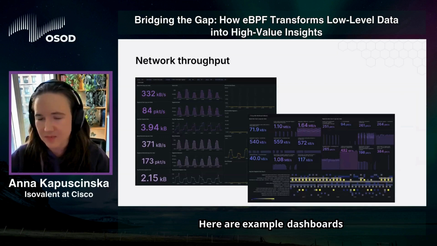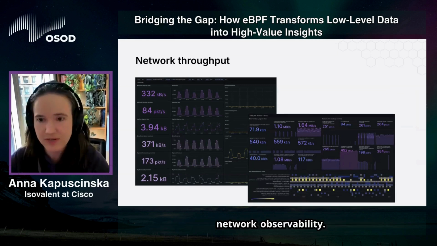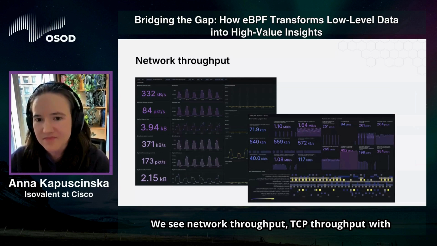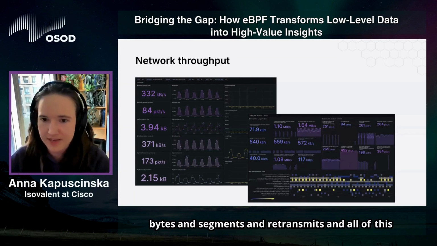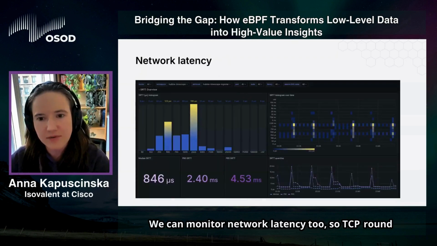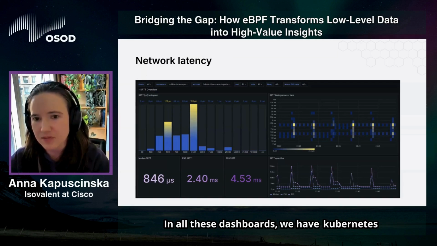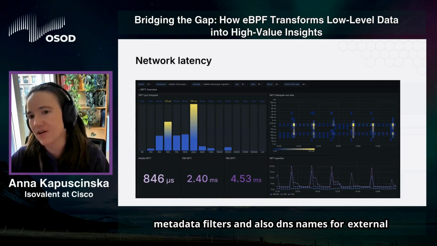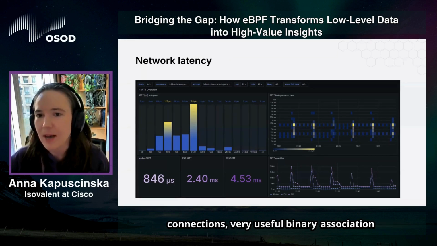What we do with metrics, we can alert on them and we can visualize them on dashboards. Here are example dashboards for tools that I am building using Tetragon for network observability. We see network throughput, TCP throughput with bytes and segments and retransmits and all of this good info. We can monitor network latency too, so TCP round trip time. In all these dashboards, we have Kubernetes metadata filters and also DNS names for external connections, very useful.